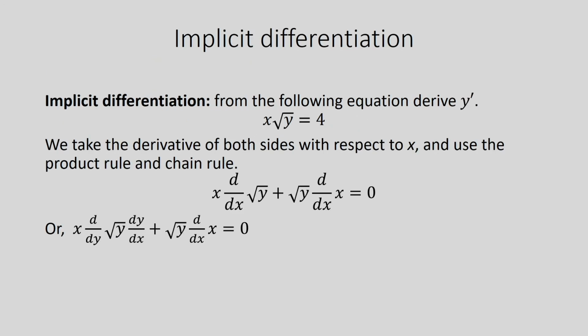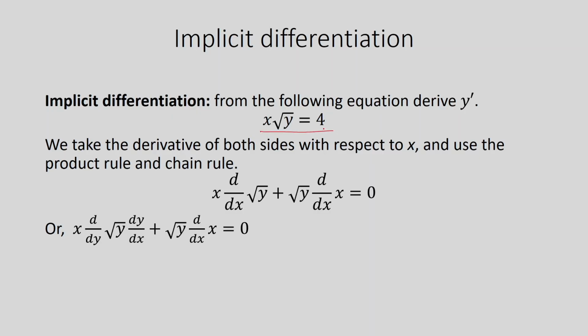Now, we come to another kind of rule which is called implicit differentiation. So, we start with an example. Suppose this is given, x multiplied by root over y is equal to y to the power 4. Here it is not explicitly mentioned y as a function of x. So, x and y are merged together, right. So, we have to find out what is y dashed, that is dy dx.